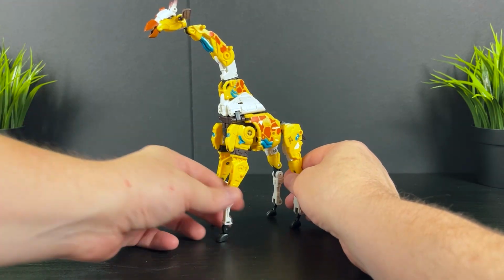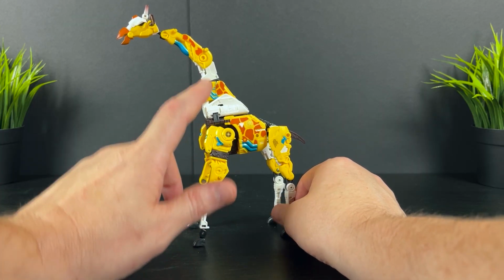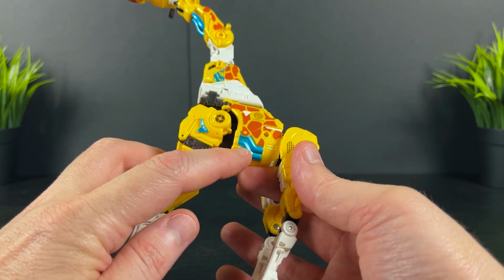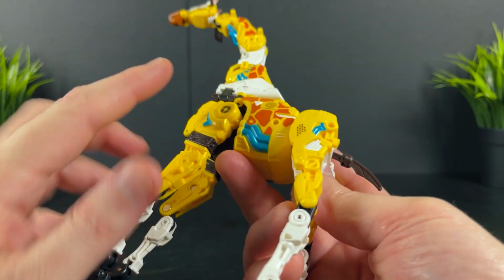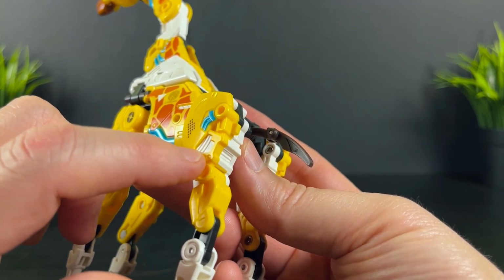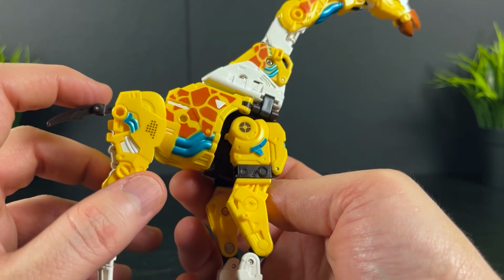Beautiful looking figure design. There's a ton of articulation on here. The main thing to me is that it's the correct color for a real life giraffe, and it has the reticulated spots and whatnot. I love that. But it does have some pretty cool mechanical styling. You have these chromed out aqua blue pipes coming off of it here. Really nice, just beautiful mechanical detailing all the way around. All these little indentations in here. I love how you got this yellow plastic overlaying on top of the white there. This random little graphic there. You got the Chimolong logo there in gold. Yeah, beautiful graphics all the way around this creature.